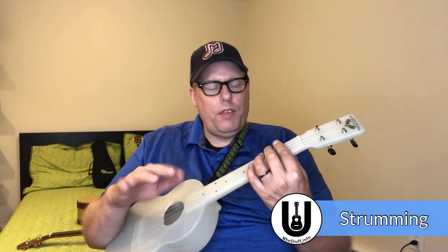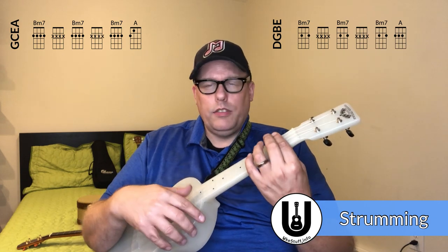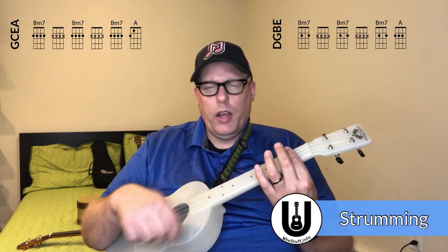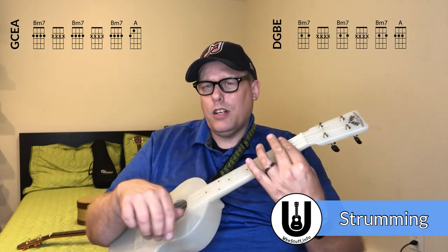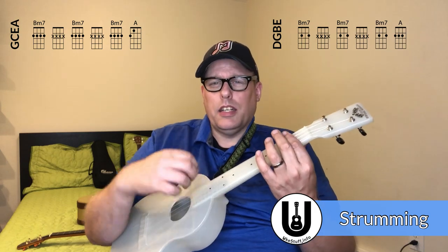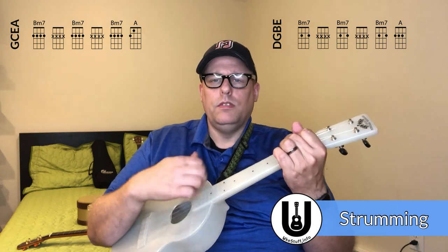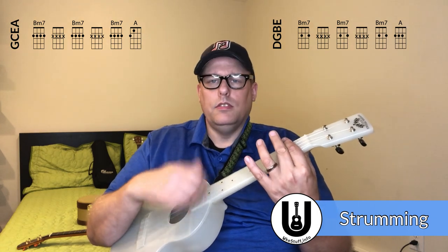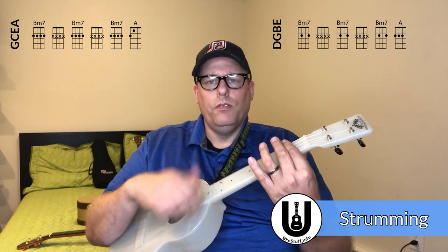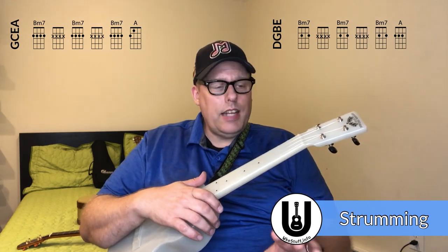At the bridge, Dave Matthews does something kind of interesting. He uses the B minor 7 chord in the original key of D, and then he keeps the strumming pattern going, but he doesn't press down hard. He just lets the fingers stay on the strings and mute the sound, so it sounds like this. So it's not that hard to do.